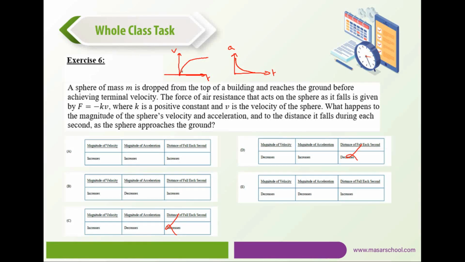We know that in this case the velocity increases, so we can directly eliminate this. Now notice that they're not talking about the velocity, they're talking about the magnitude of the velocity. Let me repeat and say again. If the velocity is positive, then the variation of the velocity is the same as the variation of the magnitude of the velocity, which is the speed. If the acceleration is in the positive direction, then the variation of the acceleration is the same as the variation of the magnitude of the acceleration. We differentiate between the variation of velocity and the variation of the speed whenever velocity is negative. The acceleration in this case decreases, which makes B the correct choice.